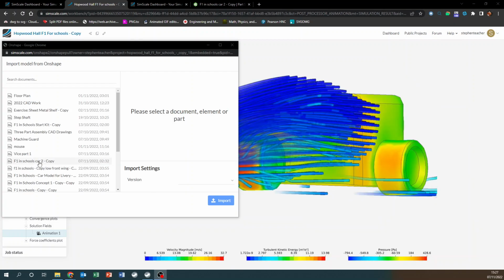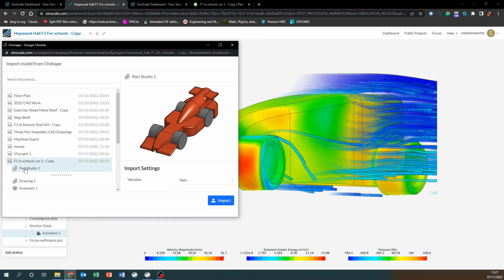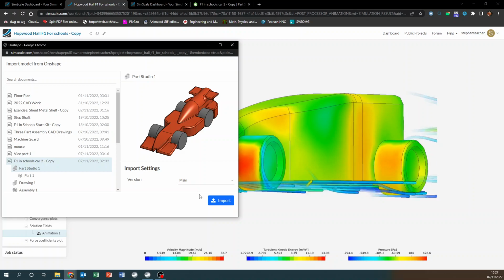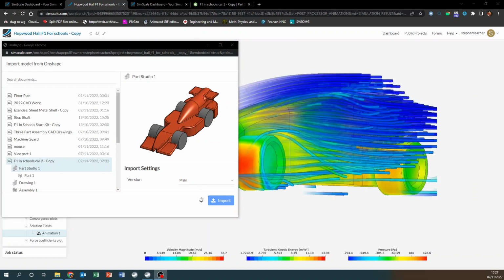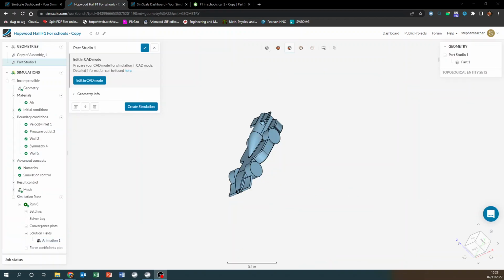Okay, so there's my F1 in schools car copy, Part Studio 1, and hit the import button. Okay, so we can see here we've imported that geometry.